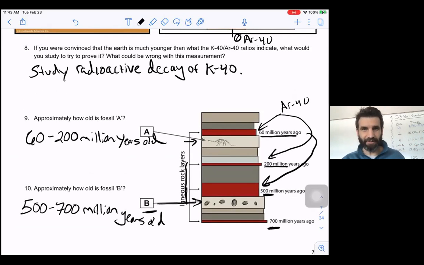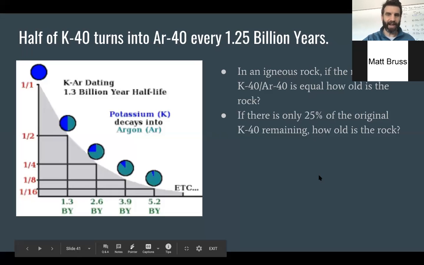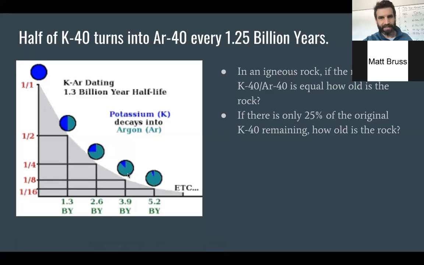And so that's how we can use the dates of igneous rock to infer or interpret the age of fossils. All right, so I think that's probably all that we have for this video, but we'll go back over to make sure that we've gotten everything here. So we talked about this curve and being able to see the half-life of potassium 40 at a much longer scale than carbon 14.